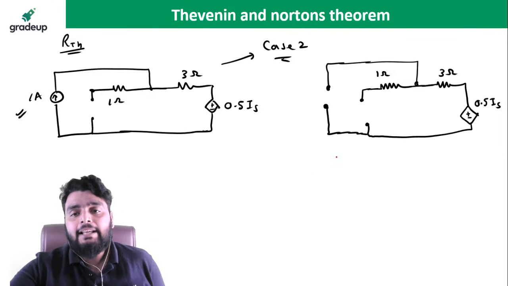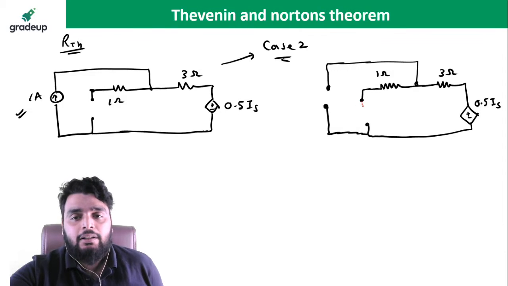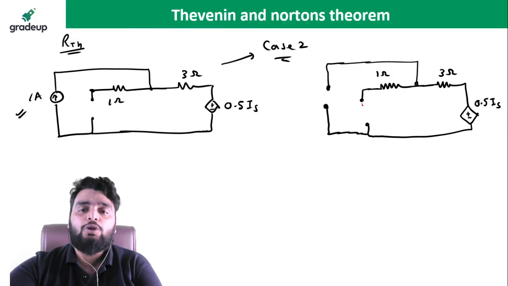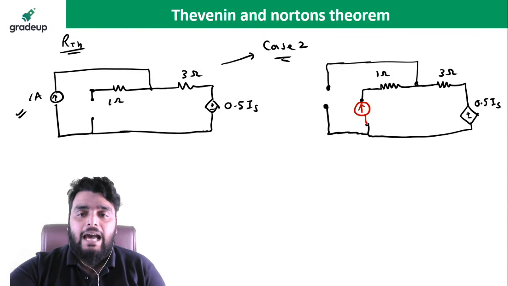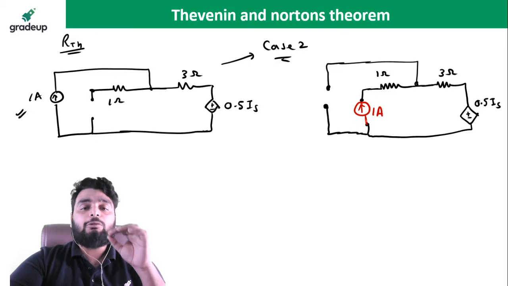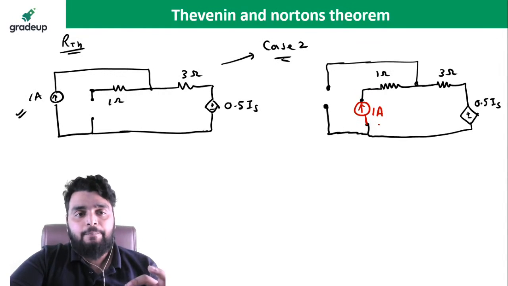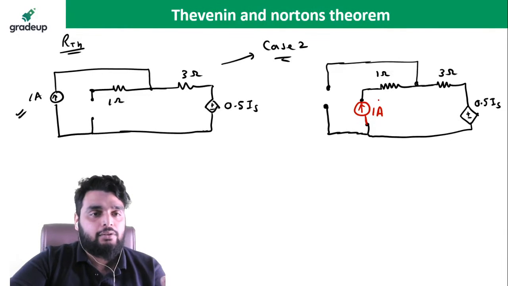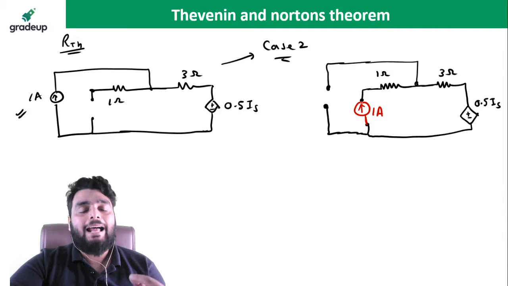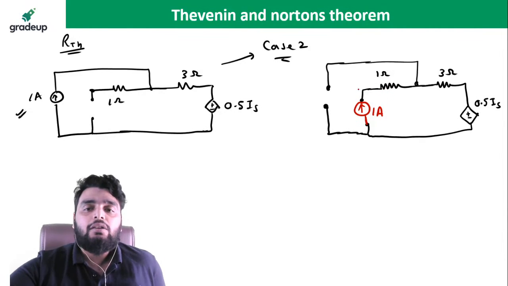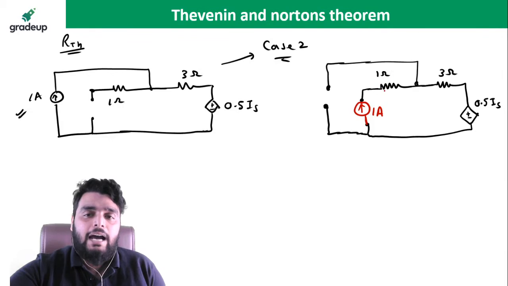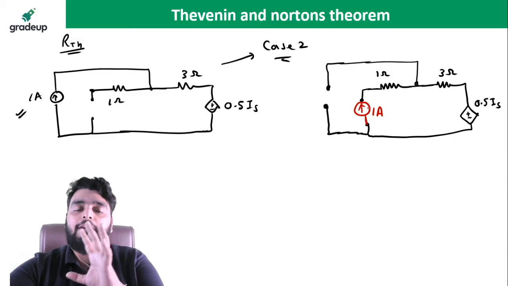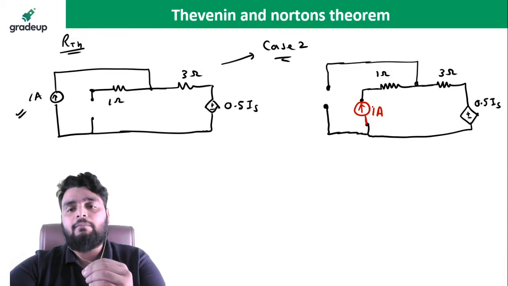The trick is that if to a terminal to which you have to apply the source, a series element is connected, then you should apply the current source. I will repeat myself: अगर टर्मिनल के सीरीज में रेसिस्टर है, मींस टर्मिनल के सीरीज में कोई एलिमेंट है, then you should apply the current source. If there is some branch parallel to a terminal, apply the voltage source. So here I have an element in series with a terminal, so I will apply the current source. If there would be a parallel branch, I would have applied the voltage source.